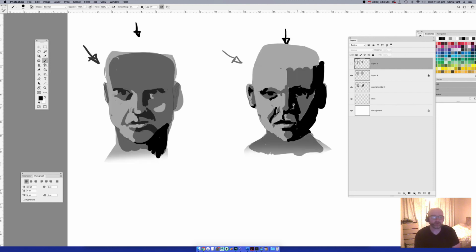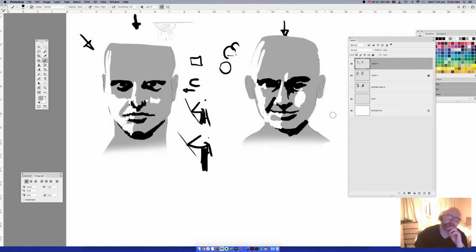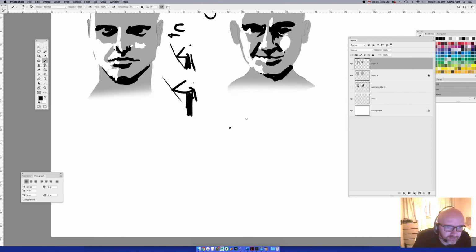But hopefully it shows that you don't need any lines whatsoever. And it is something you definitely need to practice, and you need to look at faces, and you just need to draw and draw and draw and experiment and see how things go. So let's have a look down here. Let's just make a very simple character design.